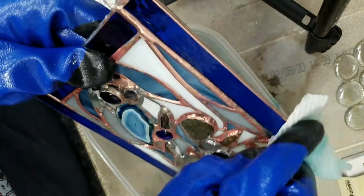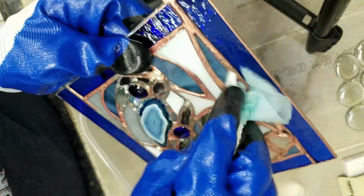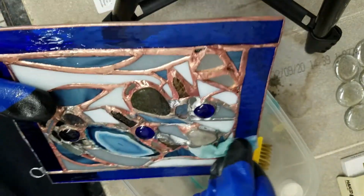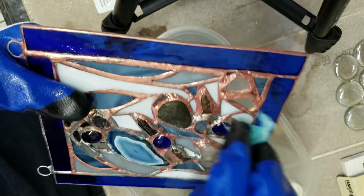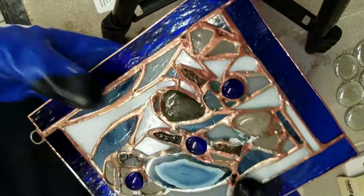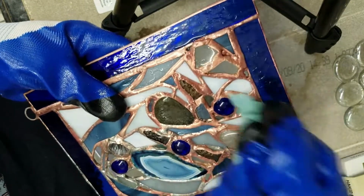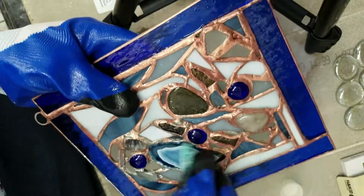So I'm applying Novacan copper patina using a little brass brush, which is very soft. But I find that a paper towel works just as good. Sometimes you need the brush to get into the little nooks and crannies, but this will change the whole appearance of the stained glass piece. So I have a little tub that I'm working with so that I don't get it all over the place, and I'm wearing gloves to protect my hands. I'm going to grab a paper towel and start applying it with paper towel.